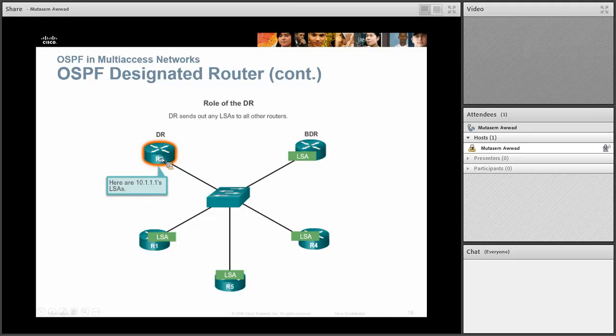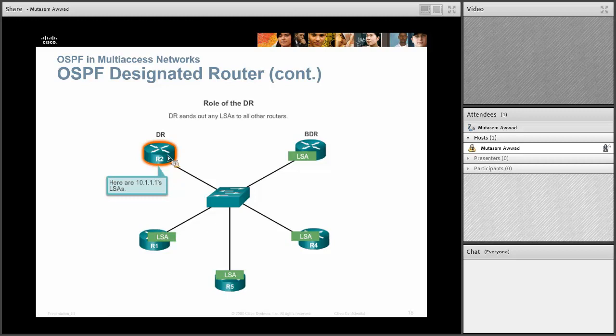If the administrator never typed the command router-ID, then the router says, nobody gave me a router ID number. It goes and looks to see if there are any loopback addresses configured on it. If there's a whole bunch of loopback addresses, it's going to pick the highest loopback address configured and use that as the router ID number.